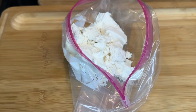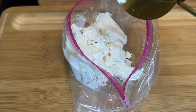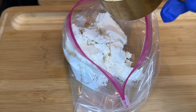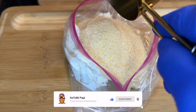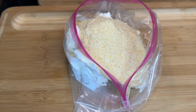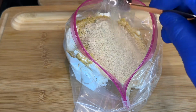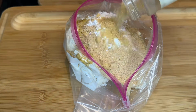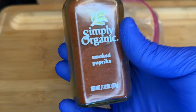It took me a long time to find a good protein powder, and I found that this one works. So that's about 1 cup. We're gonna follow up with equal parts Parmesan cheese here. Okay, so that's 1 cup of Parmesan cheese, 1 cup of 0-carb protein powder. We're gonna be seasoning our breading, our keto breading. Chicken bouillon here, garlic powder here. This is some garlic powder, some baking powder, some onion powder, cayenne pepper, a little bit of smoked paprika.